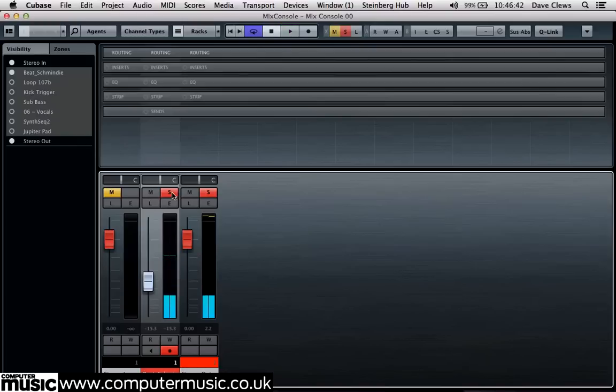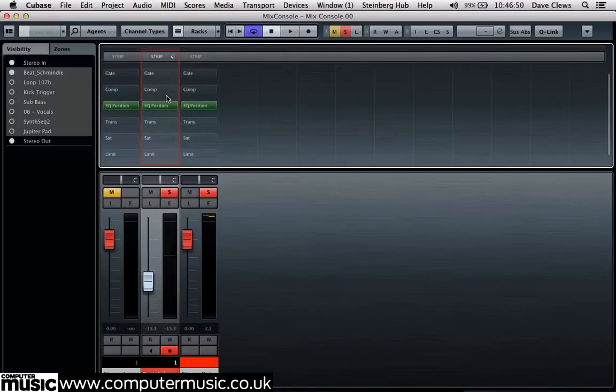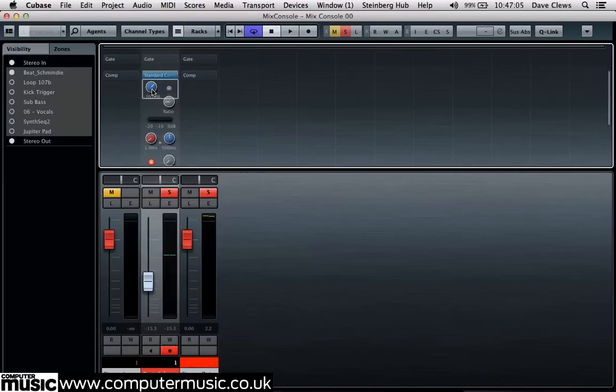We've selected the main drum loop, and now we'll add some compression using the new channel strip modules. Click the box labelled Strip in the rack area above the channel. And then select the standard compressor from the Comp section drop-down menu, which is revealed by clicking the small triangle to the right of the word Comp. Set the threshold to -10.7 and the ratio to 4.2 to 1. Then click the small red button between the attack and release controls to enable auto release.